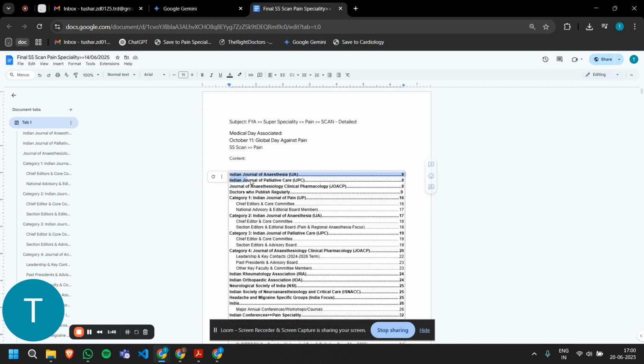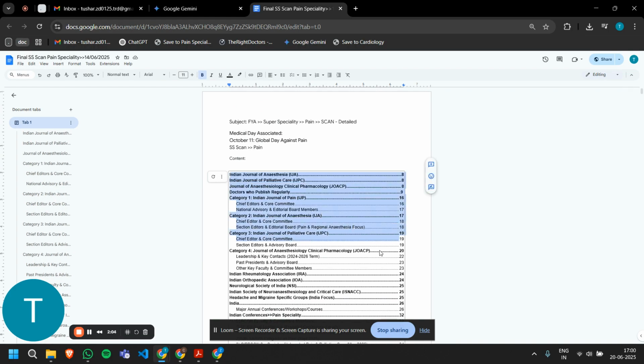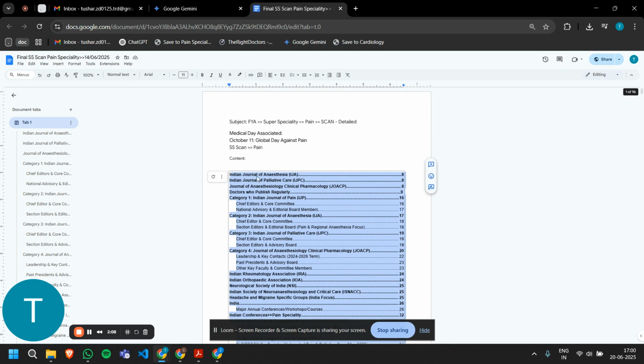So here you can see, as in the index, first we go country wise. We go India, then US, then EU, then UK, and we can keep doing that for however many countries we want. But for this particular document, I have done India, US, EU, and UK. So here is the start of India. Till this much is India. This is just the index.